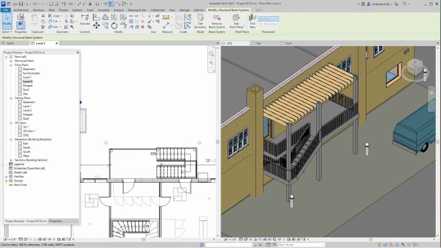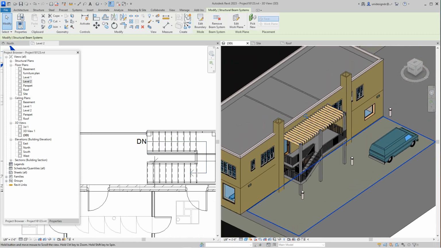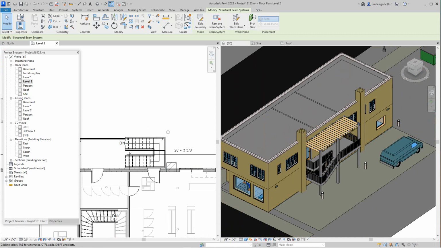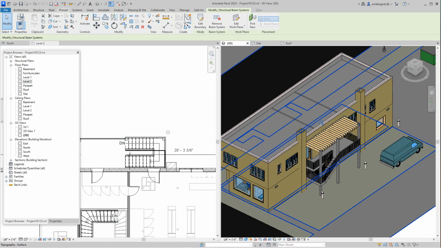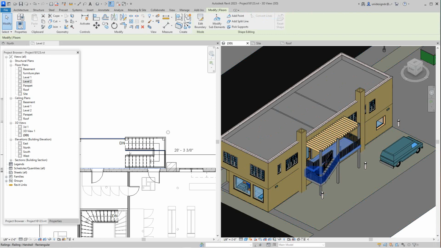Same type of thing here, but level 2, we've got our stair situation. So basically how to do this, I'm going to just delete this out for now. See this? So there's our floor.